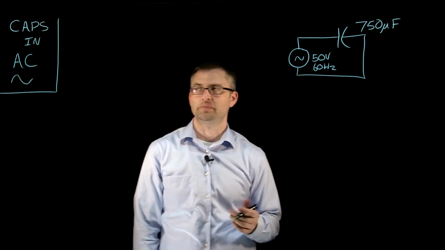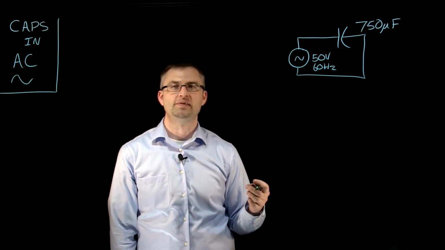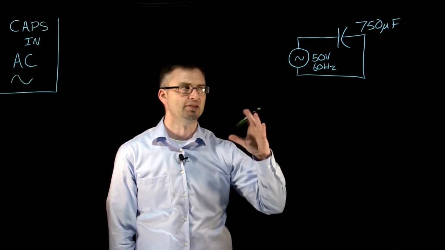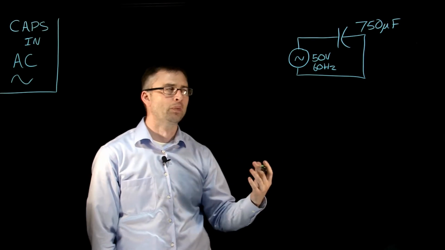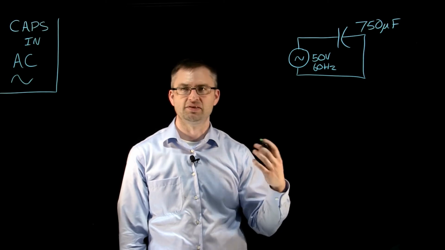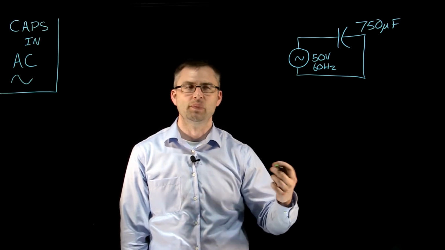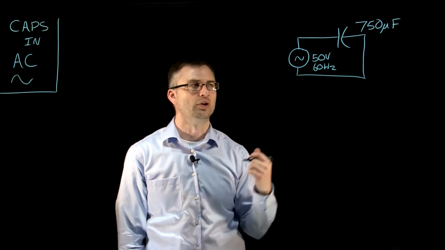In this video we're going to talk about a capacitive circuit in AC. So we're going to deal with a very basic circuit, and that's just a pure capacitor. In the circuit there will be no resistance. What we want to figure out is what's the ohmic value that the capacitor is going to impose on the system, and what's the total current, and what's the power in that system, and what kind of power is it.